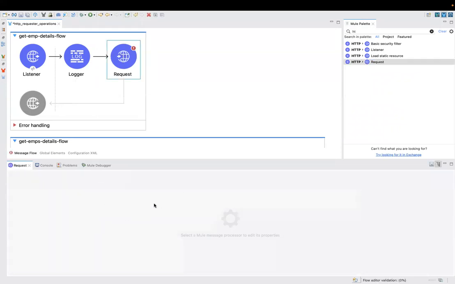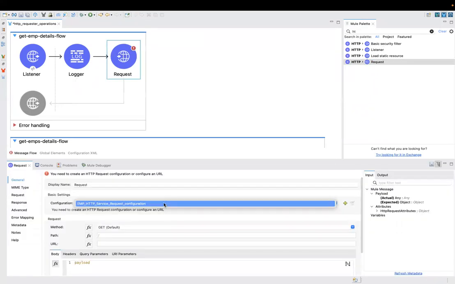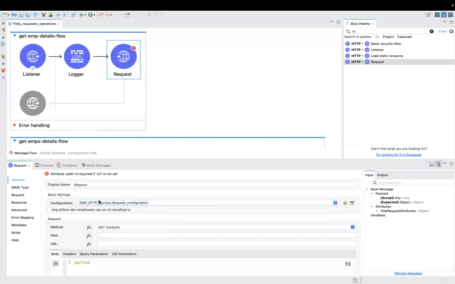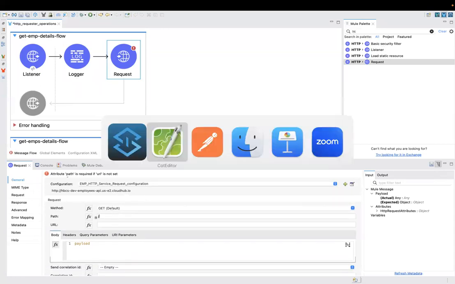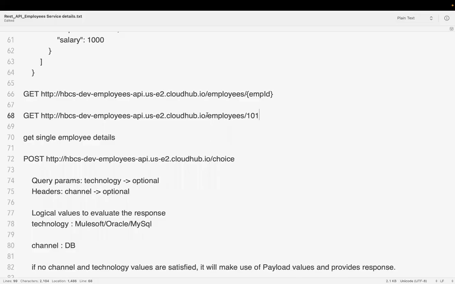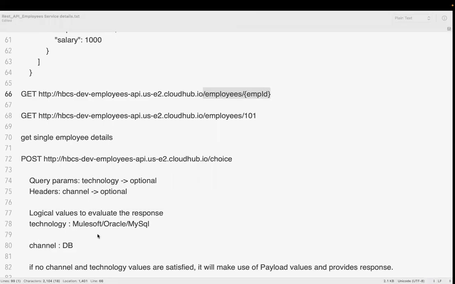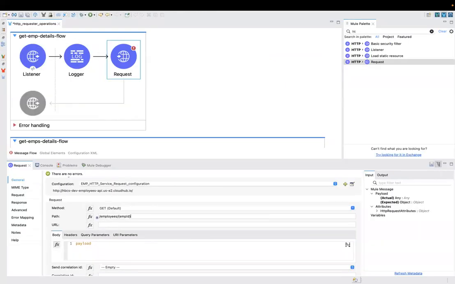For the HTTP request, we have already created the employees HTTP service request configuration, so we can use the same configuration here. We have to mention the HTTP method and the resource name of that particular service. Here our resource name is employees empId. Copy this and configure it here.